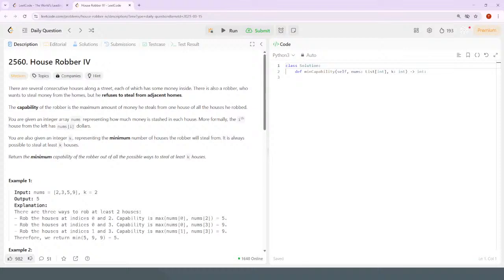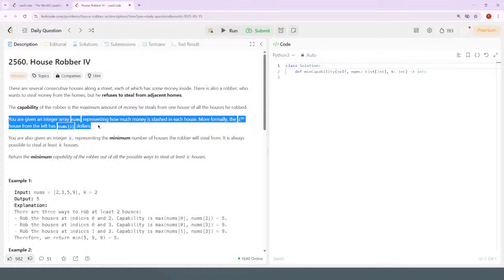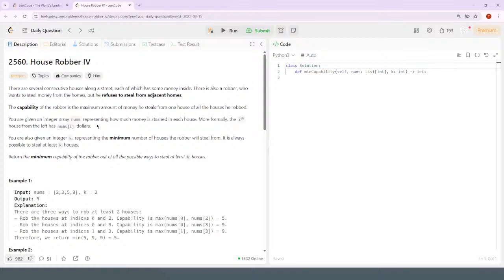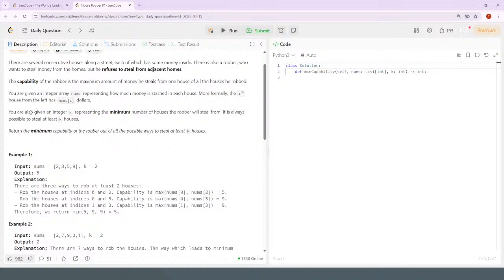You're given an integer array nums representing how much money is stashed in each house. More formally, the ith house from the left has nums[i] dollars. You're given integer k representing the minimum number of houses the robber will steal from. It's always possible to steal at least k houses.